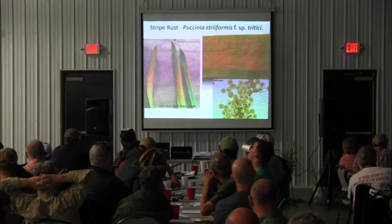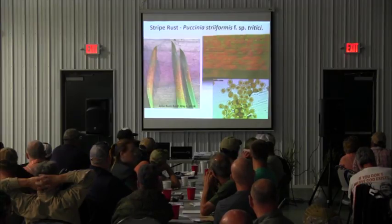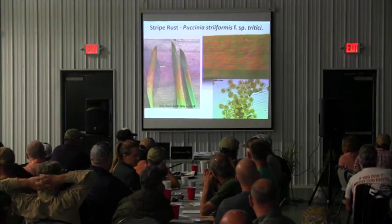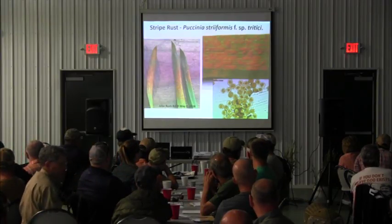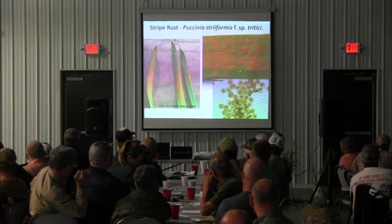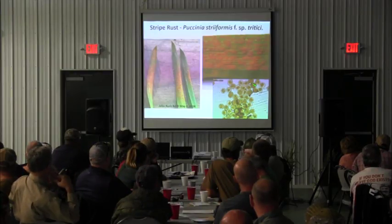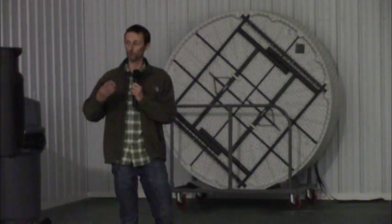We got that sample into the lab and had a closer look at the spores, waking up Jan Burnham to confirm what it was. Under the microscope, you can see that the pustules line up. Later in the season, you'll see the classics of stripe rust. The other characteristic is the colour of the pustules — they're very yellow to light orange. These pustules form within the leaf tissue and then burst open, releasing uredia spores that continue the cycle. Rusts are diseases that reproduce very quickly and can be very devastating.